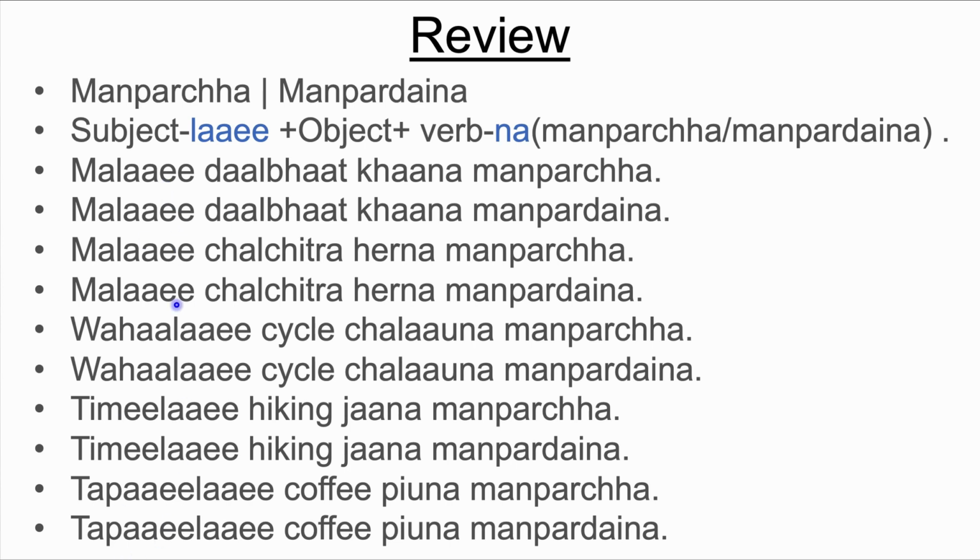We have done these all sentences in today's session. Let's have a quick review. मलाई दाल भात खान मन पर्छ. मलाई दाल भात खान मन पर्दैन. मलाई चलचित्र हेर्न मन पर्छ. मलाई चलचित्र हेर्न मन पर्दैन. उहाँलाई साइकल चलाउन मन पर्छ. उहाँलाई साइकल चलाउन मन पर्दैन. तिमीलाई हाइकिङ जान मन पर्छ. तिमीलाई हाइकिङ जान मन पर्दैन. तपाईलाई कफी पिउन मन पर्छ. तपाईलाई कफी पिउन मन पर्दैन?